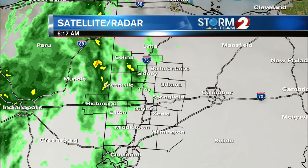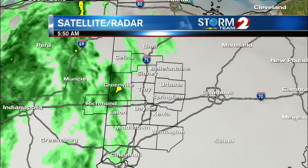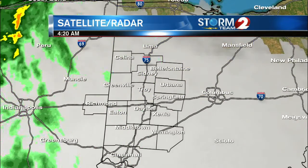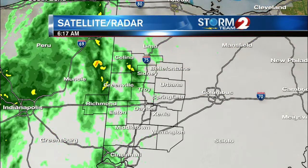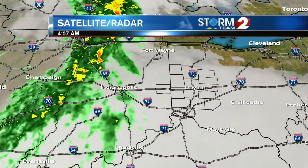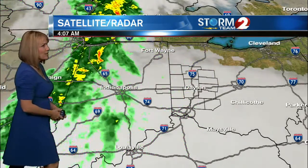You can see it on our satellite radar loop here, where we've had the rain moving in from the west. It's going to continue to impact us through the morning and even into our afternoon hours, with the potential for some scattered showers. It's not going to be a washout — there will be some periods where we catch a break here and there. But there is some steadier and heavier rainfall way back to the west.